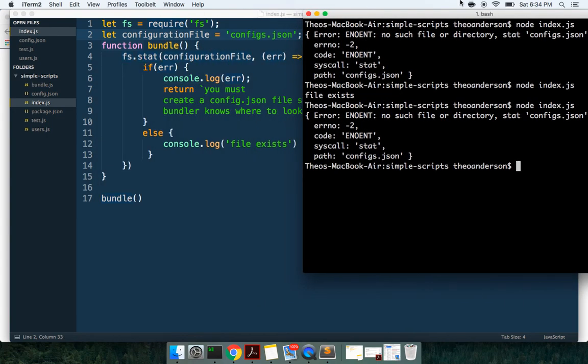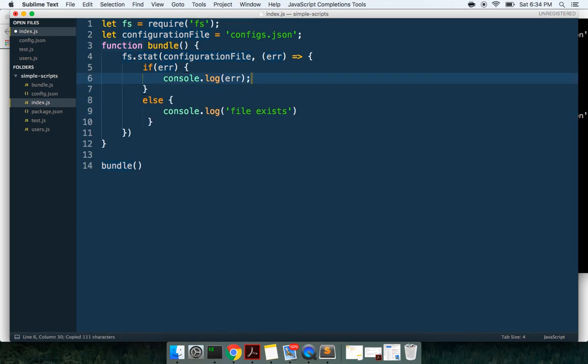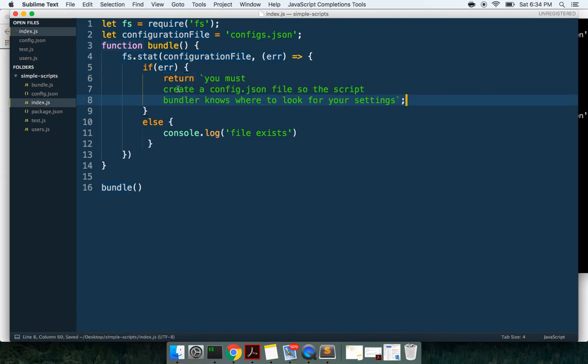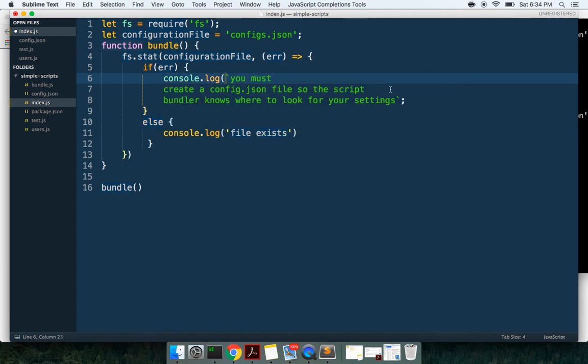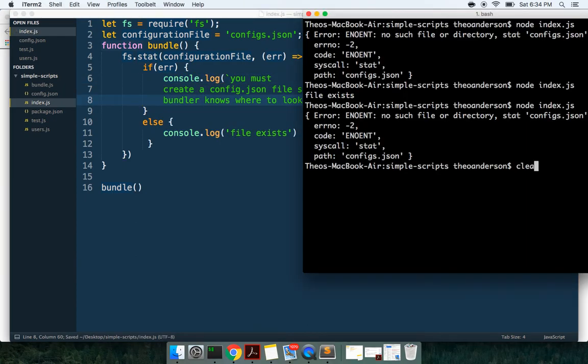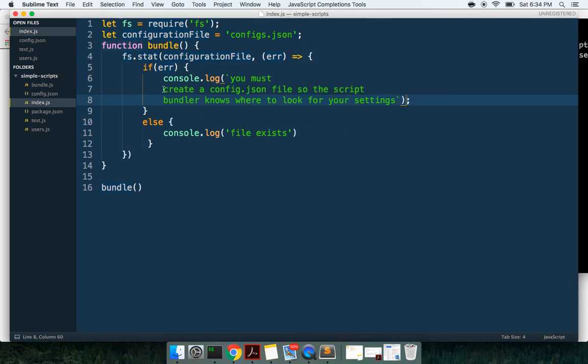If error, and then console.log error, and then return. I think though. Yeah, okay, let's just log it out right here instead. Console.log. There we go. You must create.